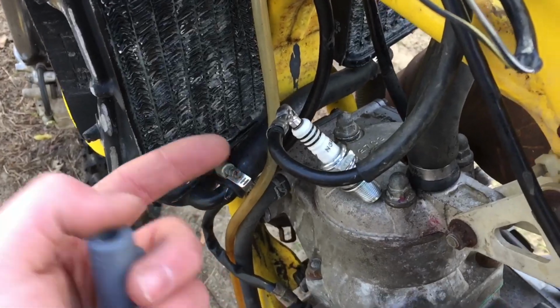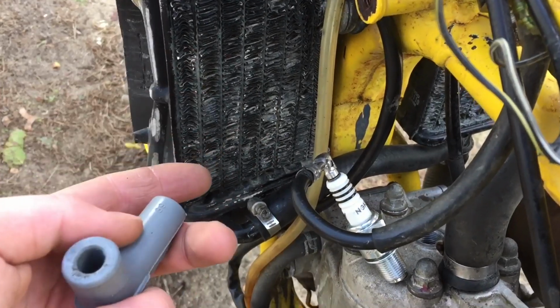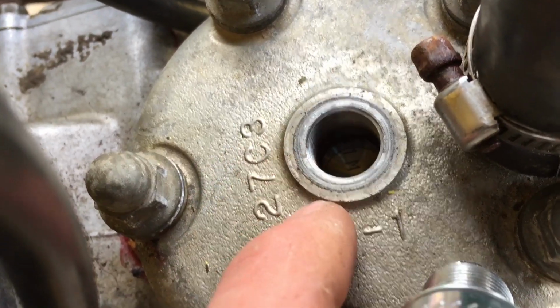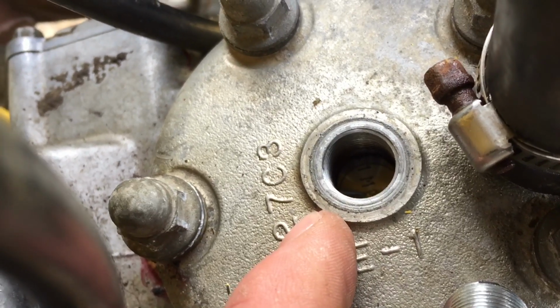I've seen a ton of people do this when they just do a straight connection, without the boot. I'm probably gonna get a boot to put around it, but this will work for now. I was just looking down into the spark plug hole, and you can see that brand new Wiseco piston a little bit. There's barely any exhaust or marks on it, so that thing looks brand new.